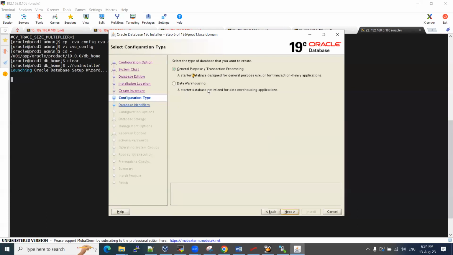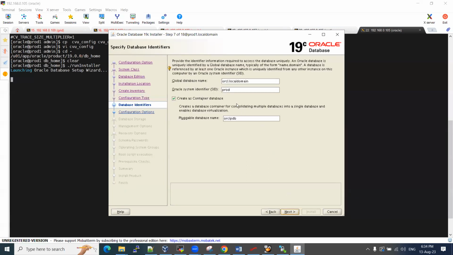It is for general purpose and transaction processing, yes, not for data warehousing. OLTP, not OLAP, not for analytics. If you are going to create this database for analytics, you can choose that. Mine is general purpose. See here, you have to change your global database name according to your configuration. Mine is prod.local domain.